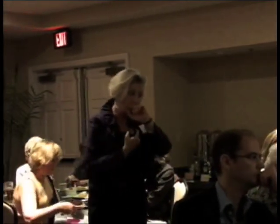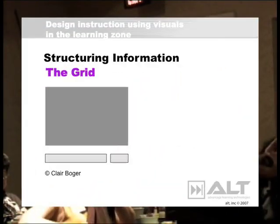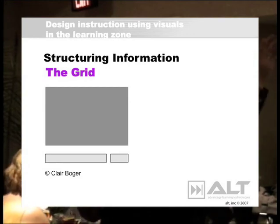All right, last but not least, this was a friend of mine, Claire Boger, who brought this to us at the e-learning guild a while ago, but it got me going. We think, because we are dealing with LMSs and learning management systems, that visuals no longer apply. Guess what? Wrong. The grid is a technique. It is used widely across the web. If you look at CNN, you look at Yahoo, you look at any of the big websites, you'll see that it is laid out on a grid principle.